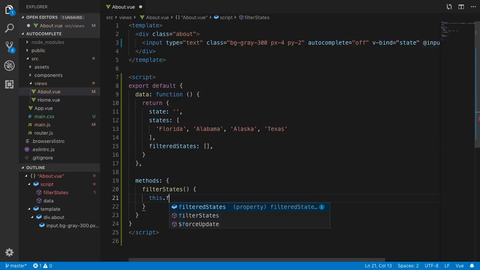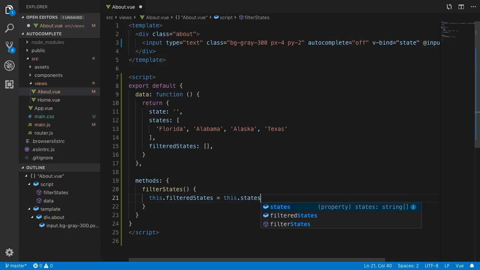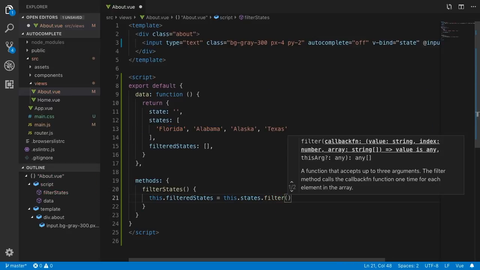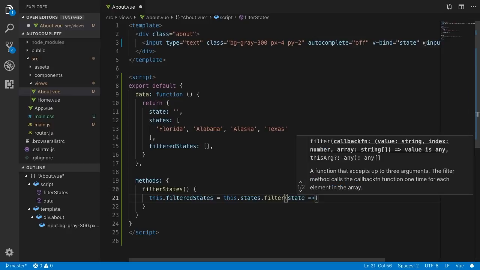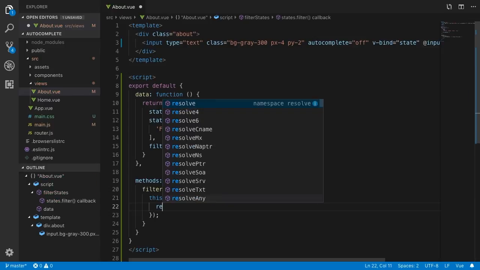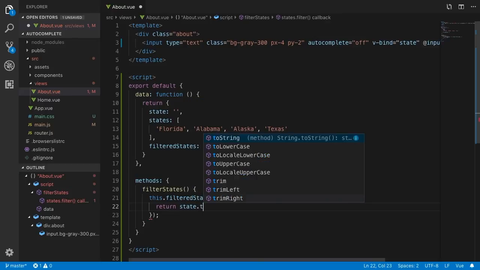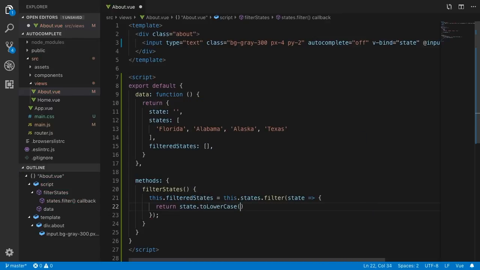So in here, all we would need to do is the following. We'll go ahead and say this.filteredStates equals. So we could take this.states, right? So this array right here of states, we'll go ahead and filter, and each one will basically have a state at some point. And then inside of this callback, let's return the state.toLowerCase. That way it matches.